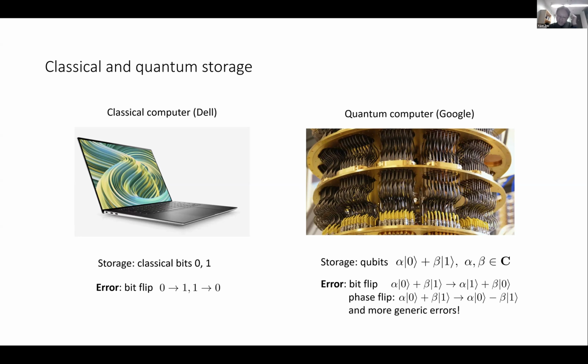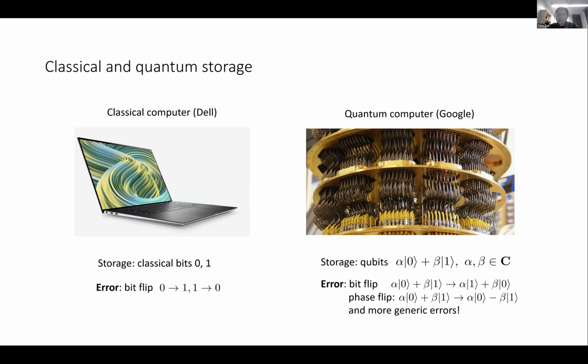But things become a little more complicated in the quantum world, because in a quantum computer, the zeros and ones are not just zeros and ones. Actually, you can have superposition between zero and one, like Schrödinger's cat can be alive and dead at the same time. So you can have alpha 0 plus beta 1 as your information, where alpha and beta are complex numbers. So you can see there's a continuum set of information that you can store on a quantum computer, and that actually gives you quantum advantage.